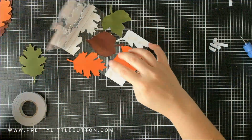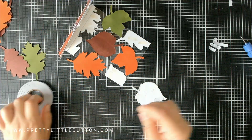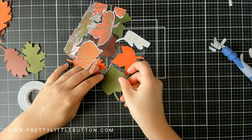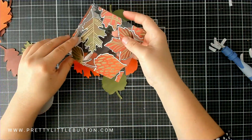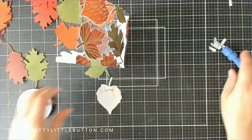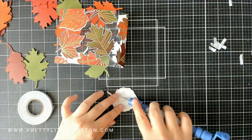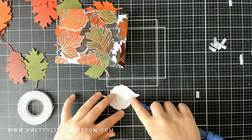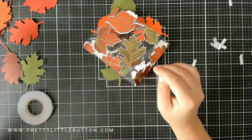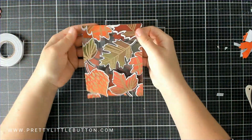The most important thing is though, you need to colour the back of the die cuts because you want them to match up with the stamped ones on the front, and it's the back you're covering up. So it's really important that you colour the back of the die cut. If you colour the front, don't worry, you can easily amend it by just flipping it over and then colouring the back. Again, I'm just using some tape adhesive to adhere these down, lining them up on the inside, adhering them down, and then I'm just cutting off all that excess. And this means that when you open your card, you aren't going to see all that messy adhesive and all that sort of behind the scenes aspect to the card.